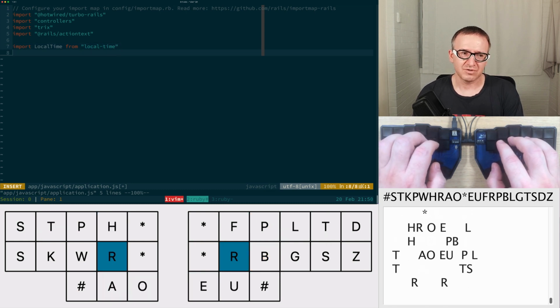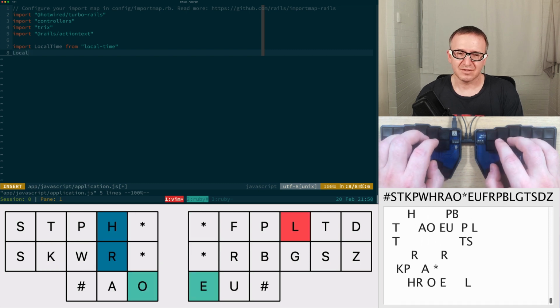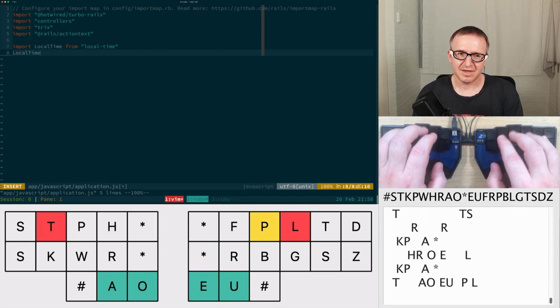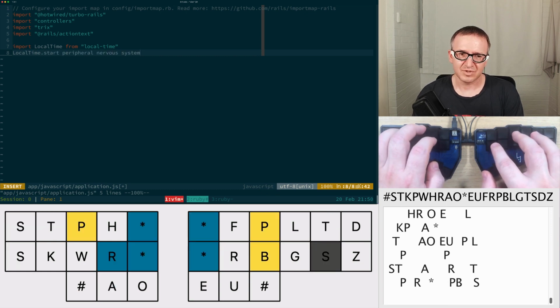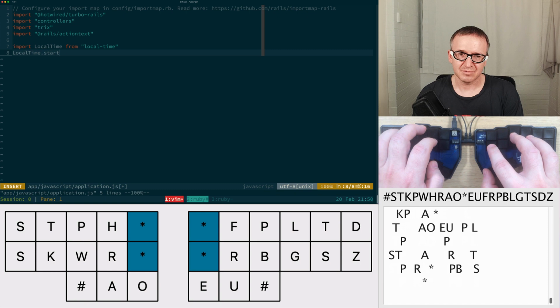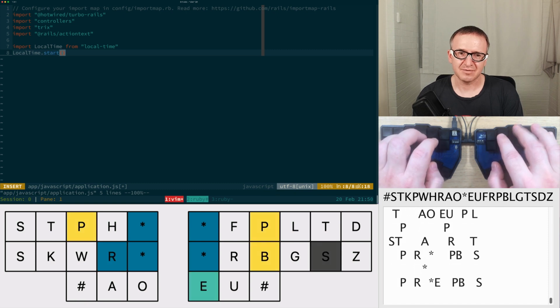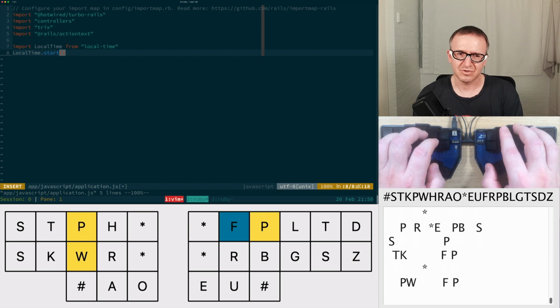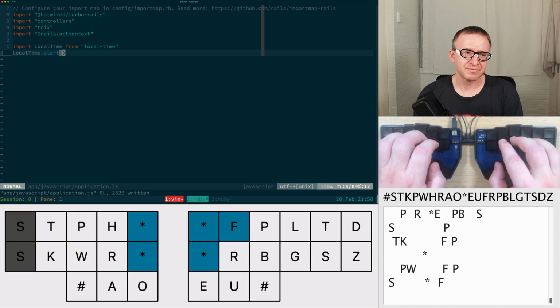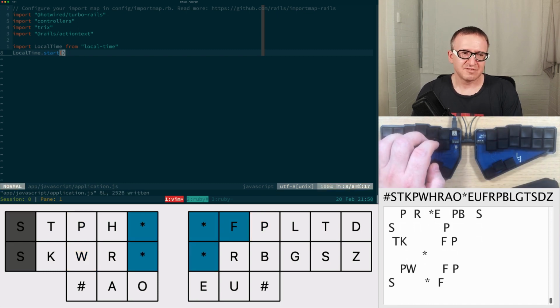Okay, so we've imported LocalTime, and then we want to start using it. So we'll do LocalTime.start() with some parens there. I wanted to save that. Okay, great. So LocalTime is now ready to use.